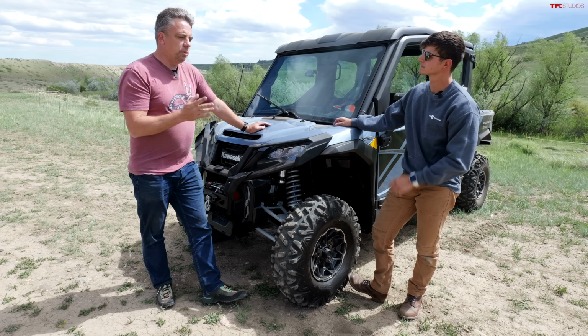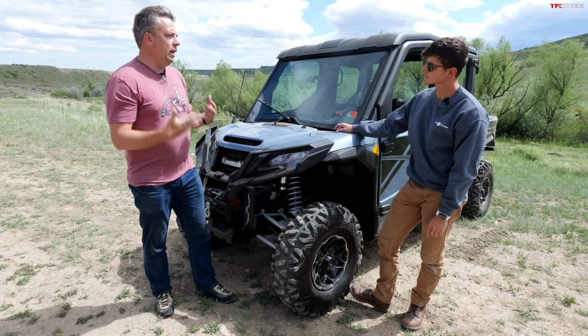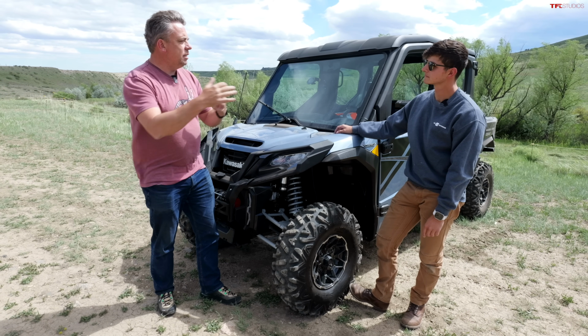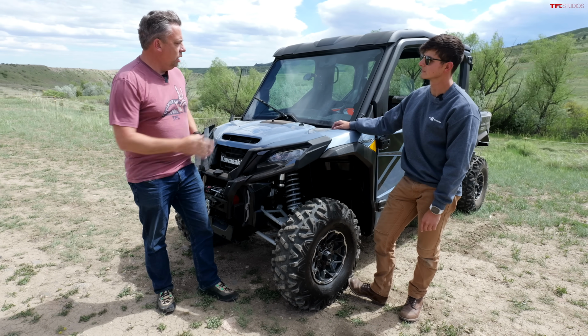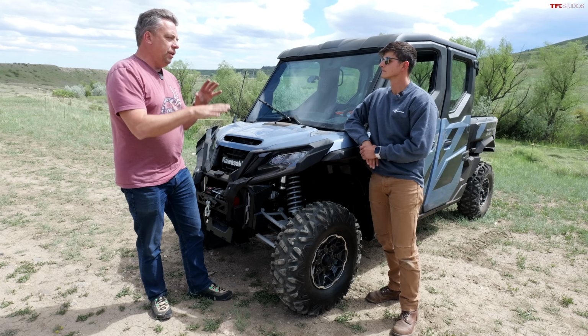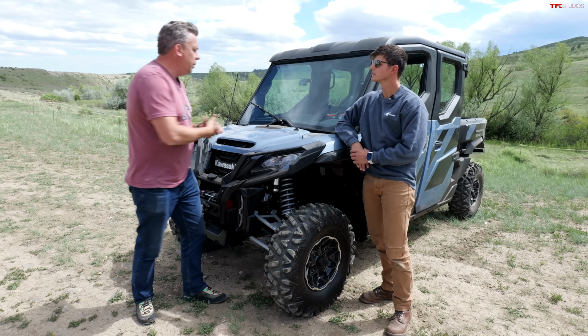So here's what I learned today about the Polaris, is that it's very automotive feeling. You know, you saw that it has park, has reverse, everything is kind of familiar. So if you were in a Jeep and you jumped into the Polaris, I think you would just feel at home, right? Yeah. This still has the neutral handbrake action. It feels a little bit more agricultural. Sure. In that respect.